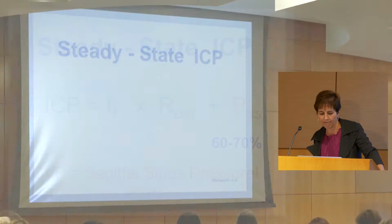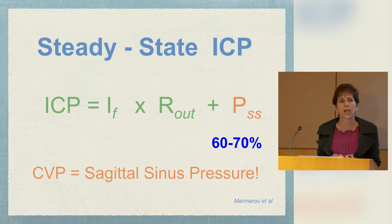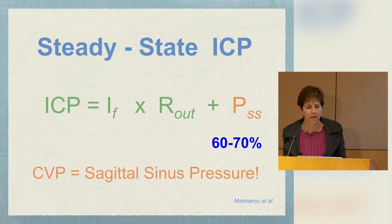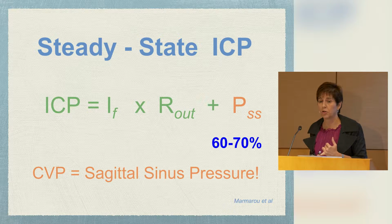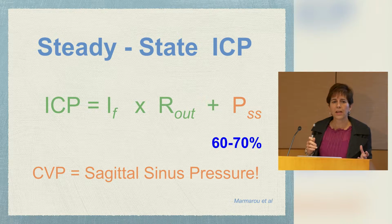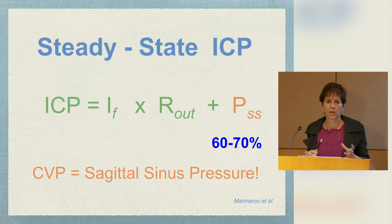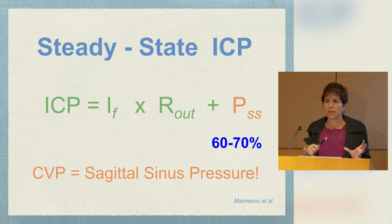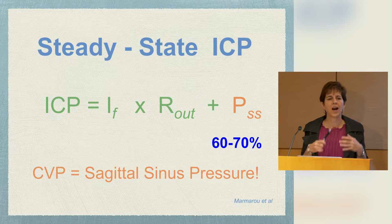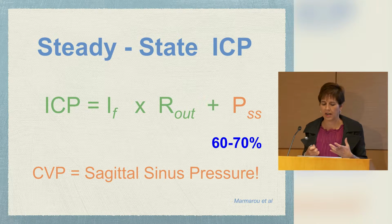But before we start talking about whether we're going to intervene or not, let's talk about what makes up ICP, because I think this is an important concept that everybody should understand. So ICP is the combined pressure contained within the skull. Within the skull, you have the brain tissue, which makes up 80%, the blood flow, both arterial and venous, which makes up 10%, and the CSF, which makes up 10%. In order to maintain a dynamic equilibrium between these 3 components, enlargement of one needs to be offset by another, because you want that constant dynamic equilibrium occurring.